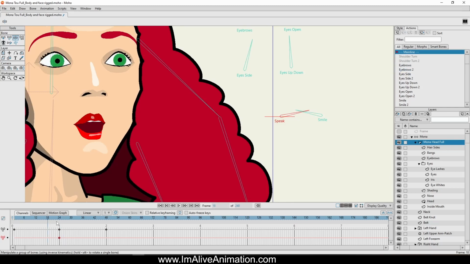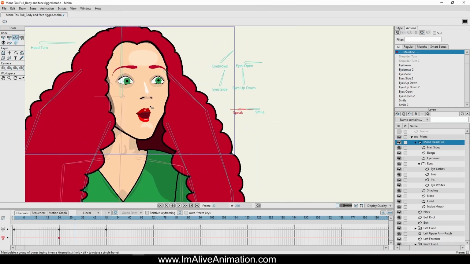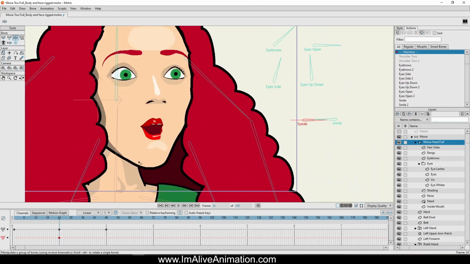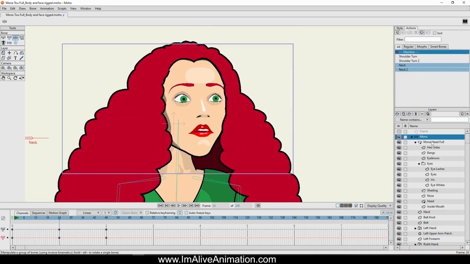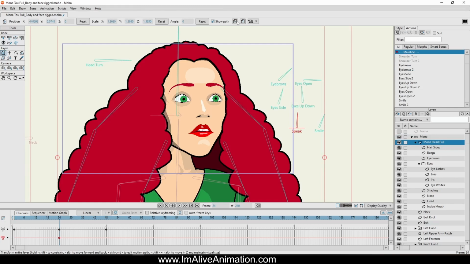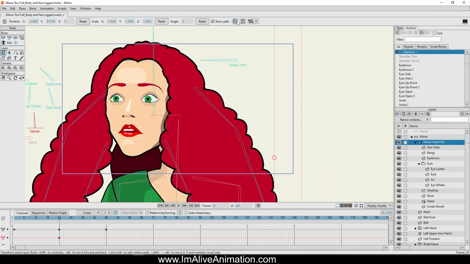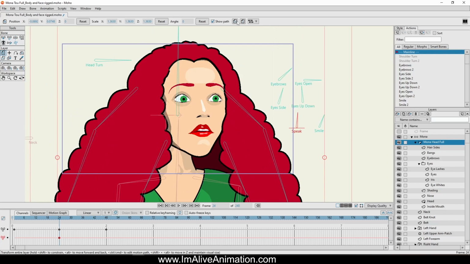And this is something I would, because I didn't spend as much time on looking the opposite direction, in this case some of the stuff is breaking apart because I wasn't as particular where the points went. But if it becomes an issue, she's got to make that expression, ooh, and smile, then we can flip the entire rig. We can take the entire rig because her head is symmetrical. We can just flip it horizontally, and then she will work. We'll have to do some shifting around, but you get the idea.